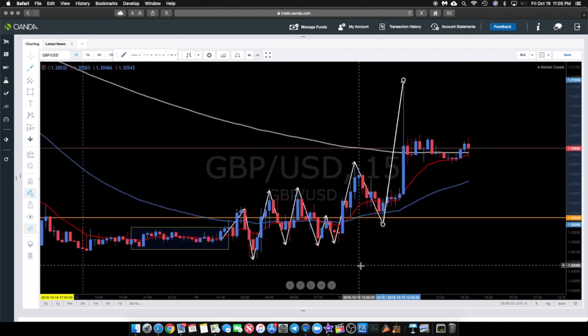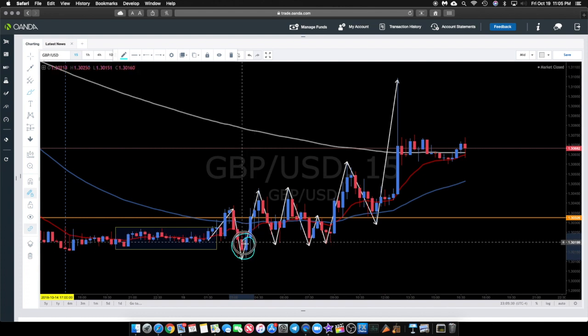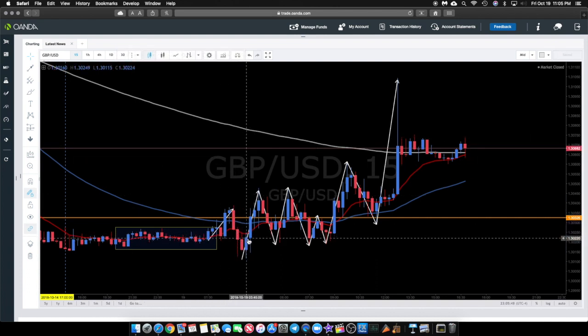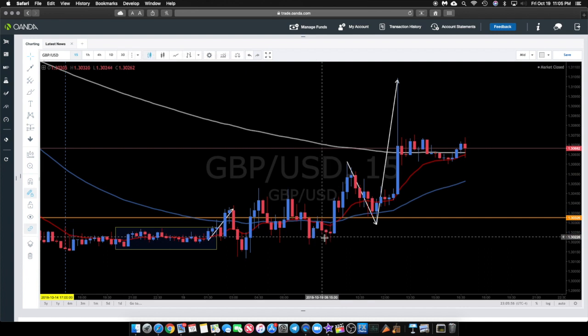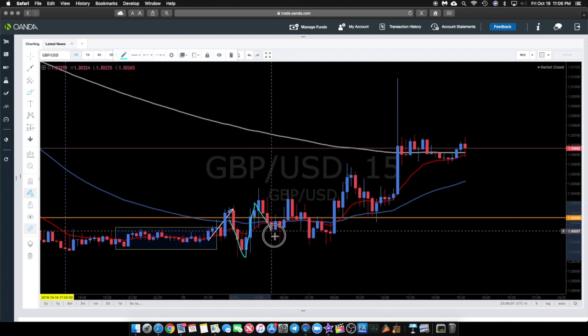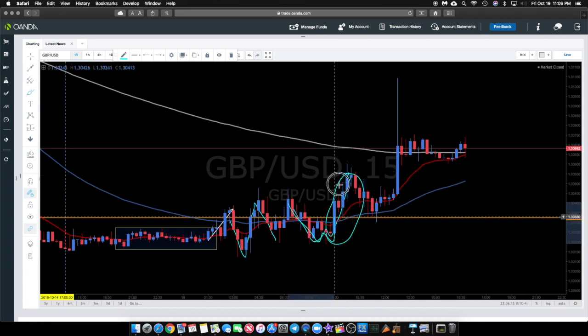There are definitely some trades that you could have taken. You could have taken this one here, railroad track to a buy, and that would have been like 20 pips or so. But like you see, it really didn't produce any good trades. However, the setups may have looked like they're there, right? You can make a whole bunch of M's and W's out of all this stuff. You can make M's, you can make W's. I mean, it's ridiculous. You can make an M here, you can make a W here. So this would definitely have been a better trade if you would have made that W there.